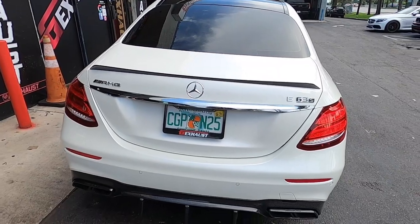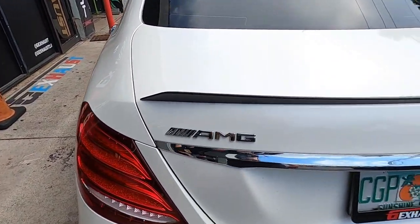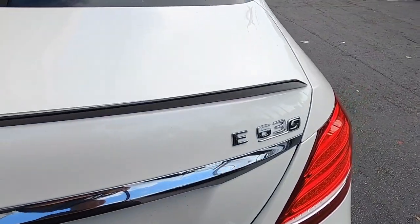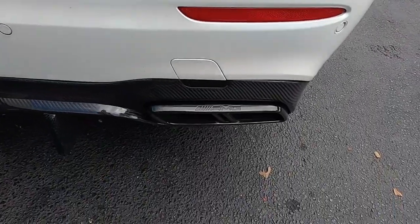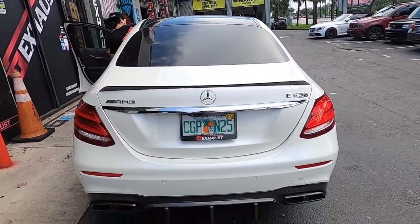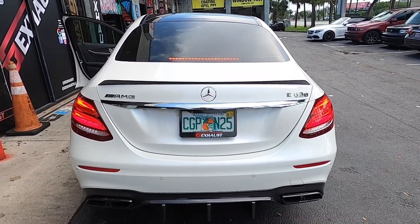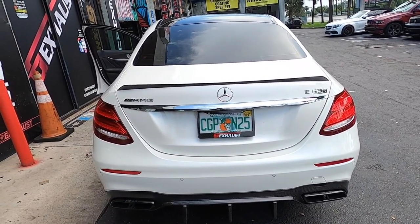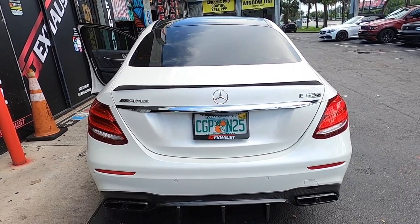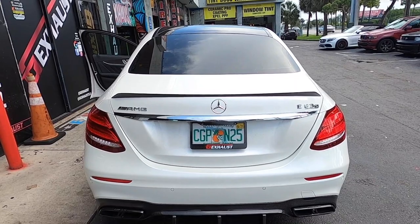So the owner of G Exhaust just got a GT House Meister Shaft exhaust installed on his AMG E63S. It's like a $7,000 exhaust system. So we're going to get a startup and some revs real quick right here. Here we go. So that's the valves closed. Now let's hear it with the valves open.